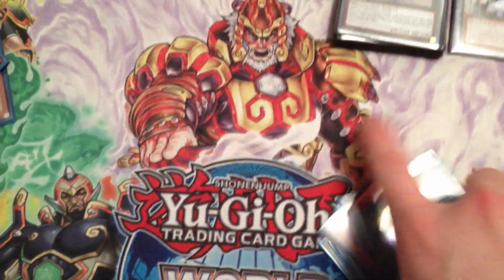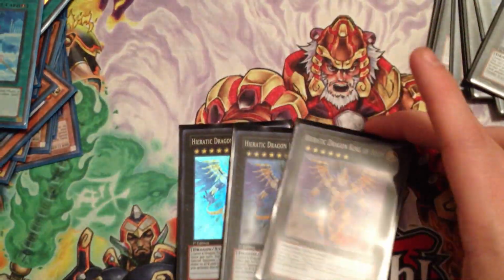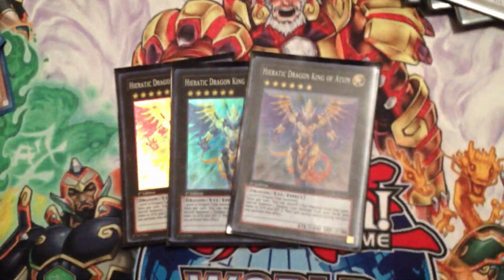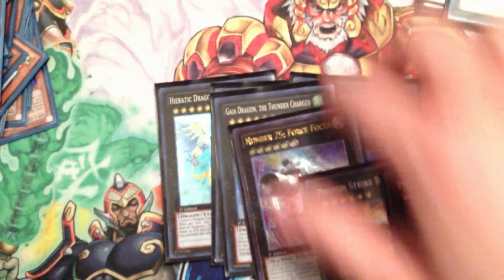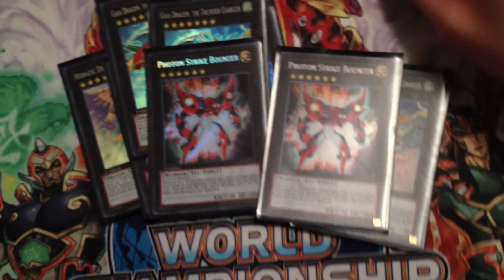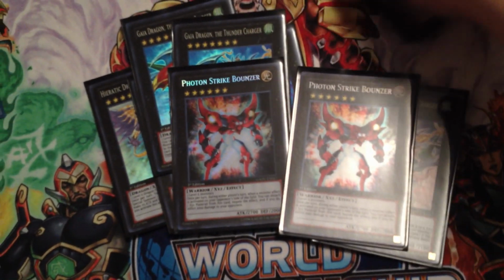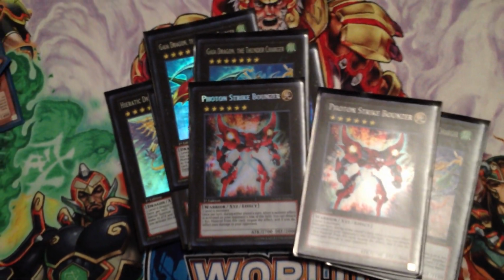And moving on to the extra deck. In the extra deck, we're playing 3 Hieratic Dragon King of Atum, because you need 3. 3 Gaia to match those Atum. 2 Photon Strike Bouncer. I don't think the deck really needs 2. You can probably get away with playing only 1 since you play Drago. But a lot of times if you're going into the grind game, sometimes you need to drop a second one.